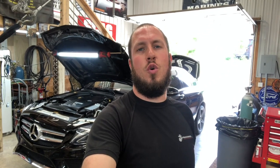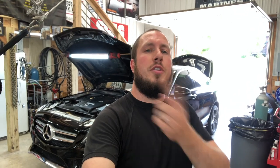All right, guys, so that is exactly how simple it is to change oil on the car. Now I'm gonna get back to filling it up with the 7 quarts of the Mobil 1 Formula M. Too easy, I'm gonna put the pan belly guard back on there with my eight millimeter bolts, and we're gonna call it a day. We're gonna bring it down off the jacks and be done with it.